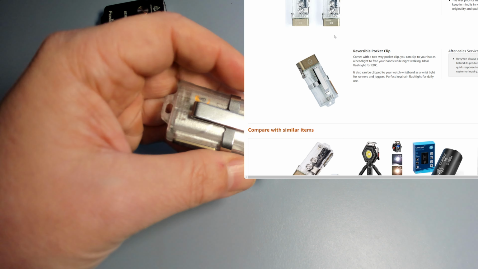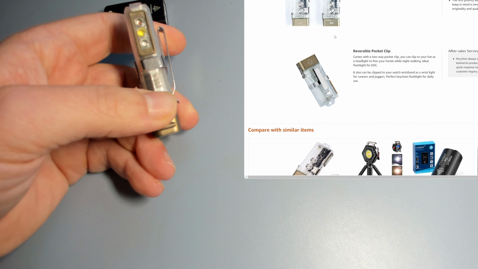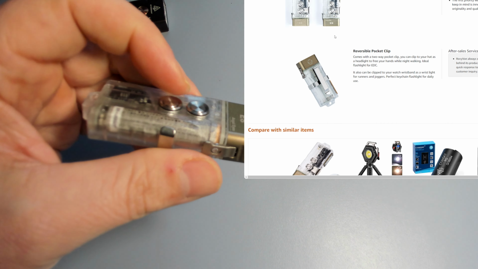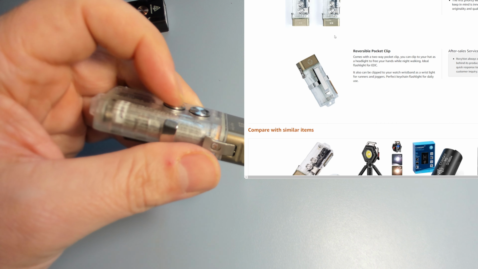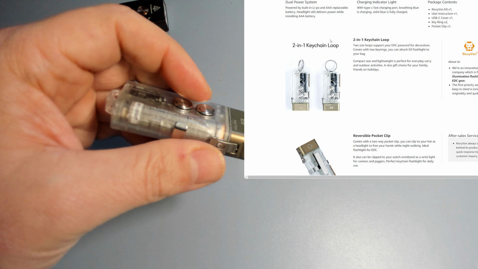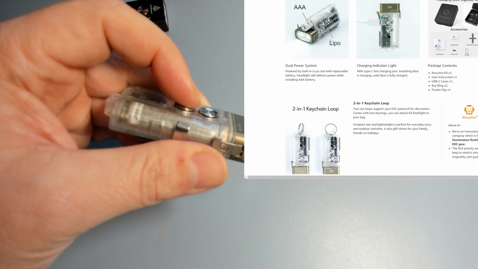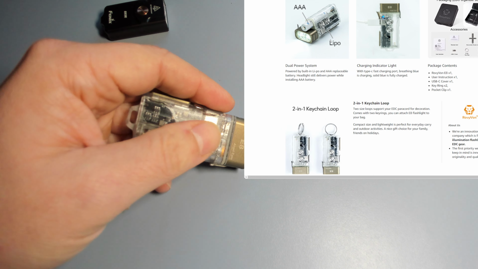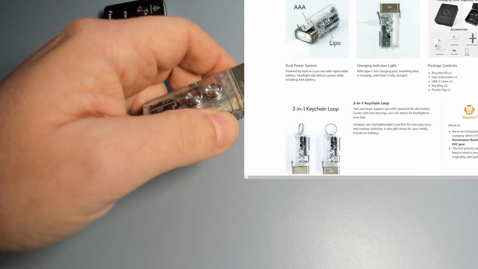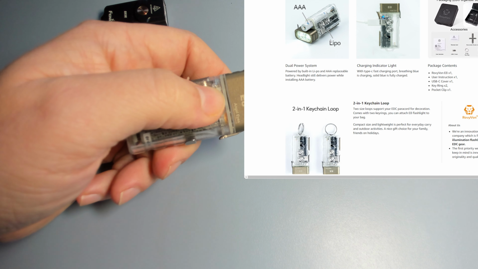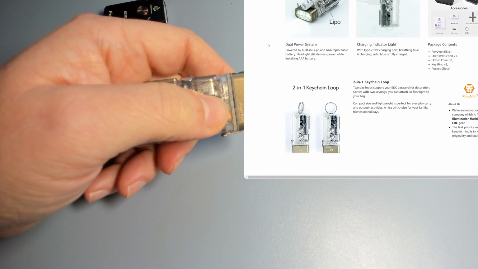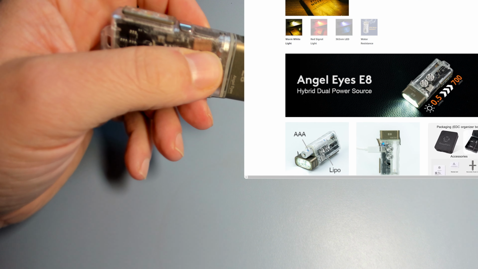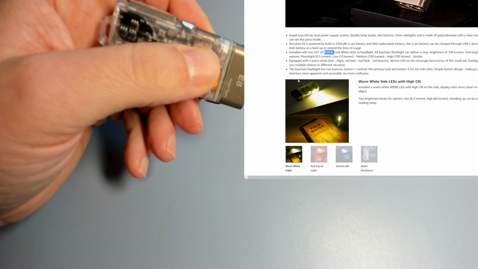It's got the pocket clip, which does work pretty well. It is removable, so if you don't want to use it, you can take it off. I kind of wish these buttons were a little bit more recessed because this is pretty easy to turn on in your pocket. I do wish the button was a little more recessed, or maybe they had something to slide over it to guard the buttons. I'm not sure, but it would have been a little better if they did that. They also include a little keychain if you want to wear it with your keys. But that is pretty much it for this one.